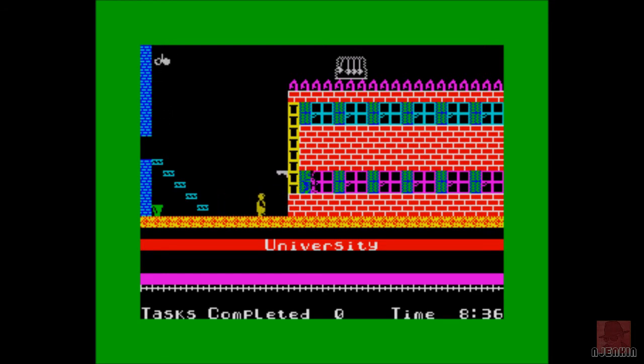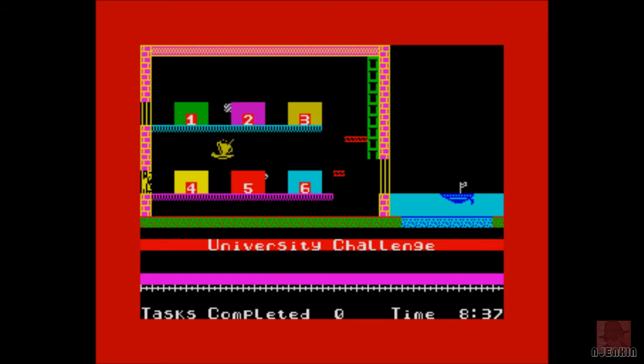Can we get up here? Yes. Tasks completed this time: none, because we're just exploring the place. University Challenge. Right, okay. There's like a boat there on the other side. We need to get there. Oh, cool, that is very tricky.